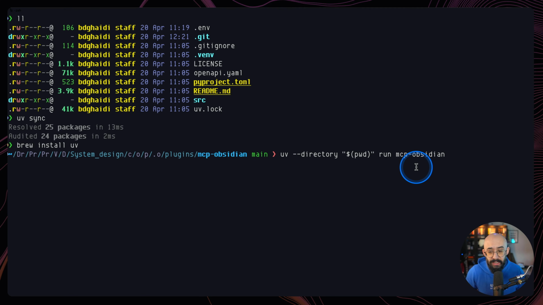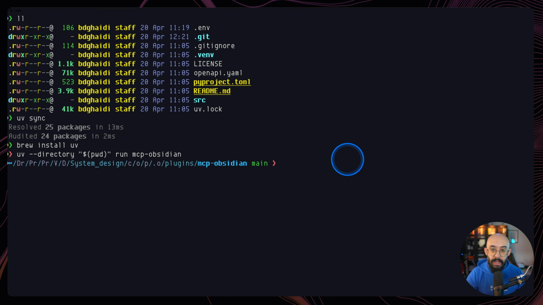But obviously we don't want it this way, because this process is going to block your foreground, and you're going to need to keep it running in your terminal if you want everything to keep connecting and working properly. But that's not what we want. We want the host application, which in this case is Claude or VScode agent or whatever else, to manage this process for us. So we're going to skip this step and jump to configuring our host application.